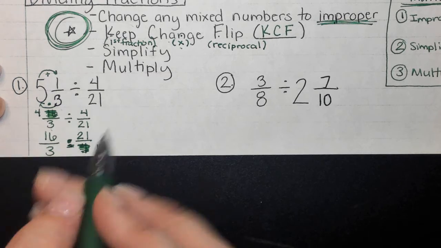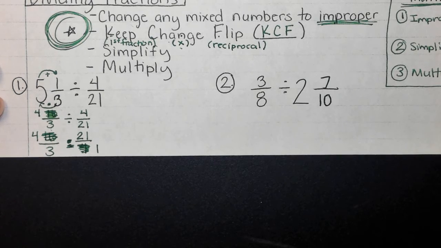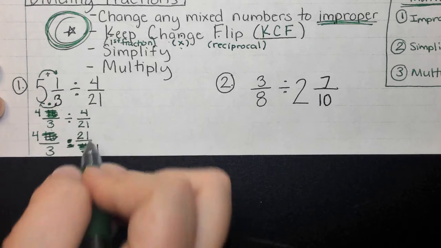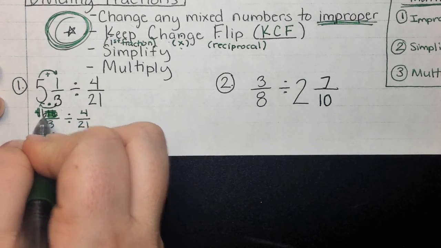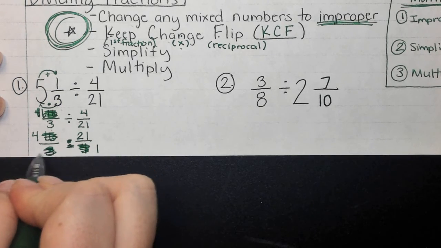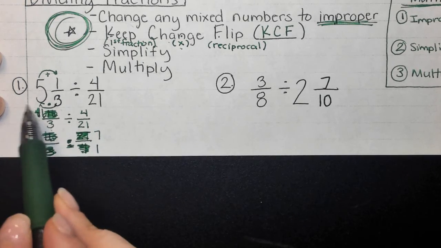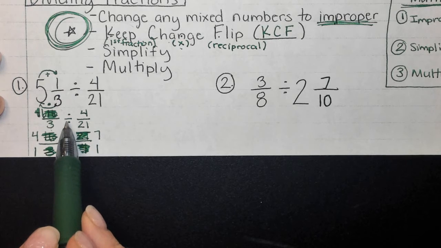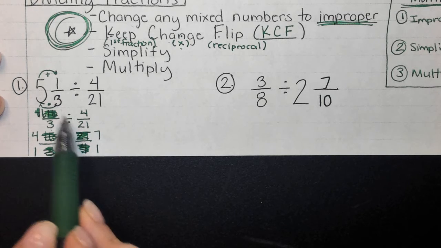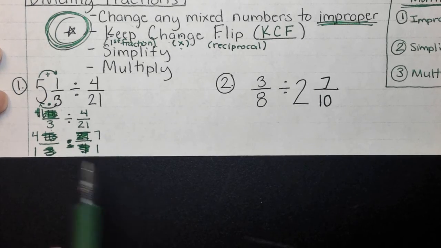Anything else? Oh, y'all, I didn't. This should have been this 16 is 4. Sorry. Okay. Anything else we can simplify on this problem? Jakaria? 21 and 3. What number can go into 21 and into 3? 3. So 3 divided by 3 is 1. And 21 divided by 3 is 7. All right, guys, this number, that should have never changed. That does not say to multiply, so we cannot simplify. I just marked the wrong one. All right, y'all see where we marked them? Good.